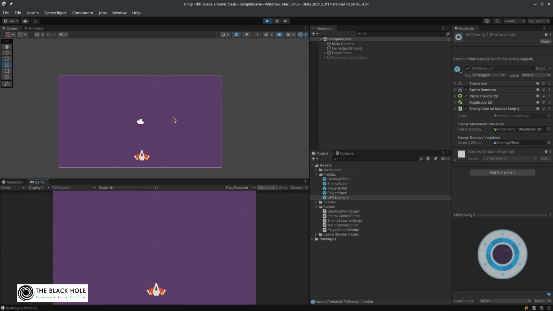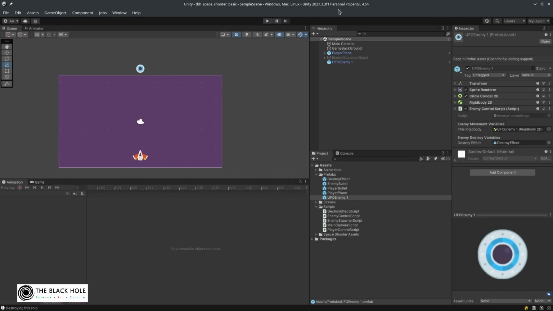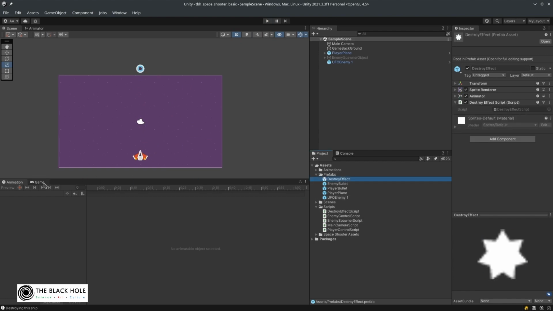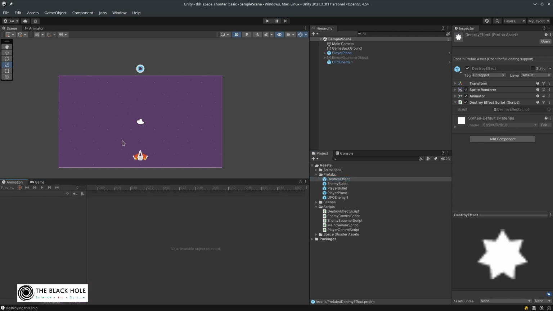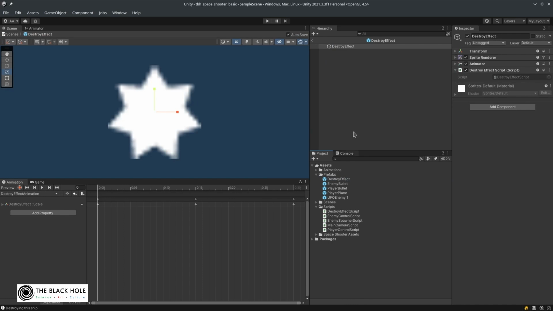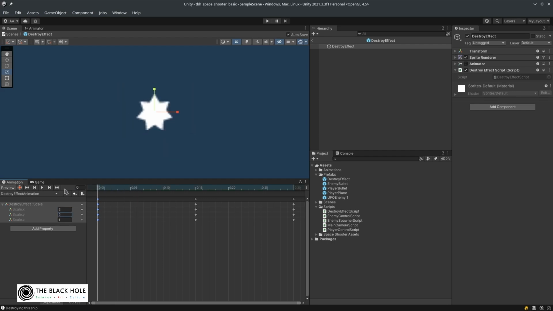And there you go. So there's a destroy effect. What I did is when I destroy, I spawn the destroy effect, and that's basically the basic player mechanic to shoot the UFOs. Now, I made some edits over here, but that is just to make it look better. This is nothing to do with the functionality of the game. It's just some edits that I made on the keyframes.